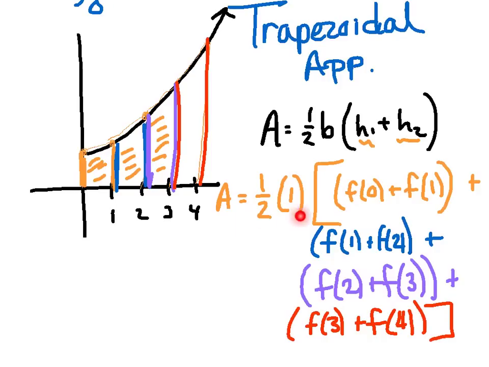My one half base should be with every single one of these, but because it's the same, it's pulled out as the GCF. I think you'll see a neat little pattern. This is only going to work when you have equivalent bases. I'm using the f of zero once, I have only one single orange here. Then I should be using the f of one twice, it's on the orange trapezoid and the blue. I'm using f of two twice, it's on the blue and the purple. I'm using f of three twice, it's on the purple and the red. And I'm only using f of four once.